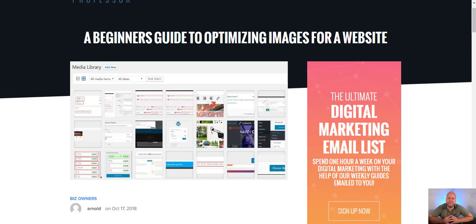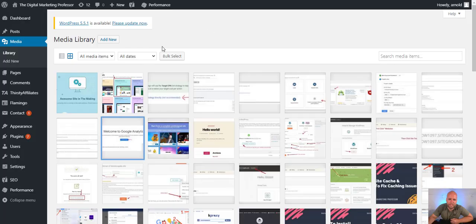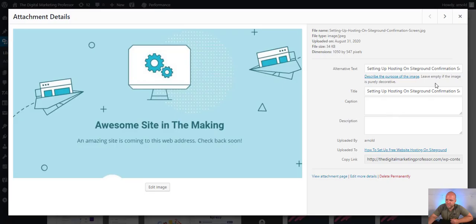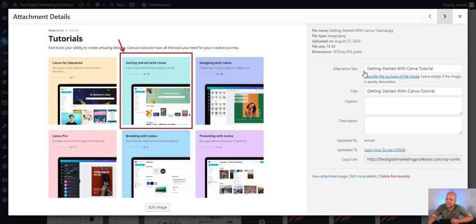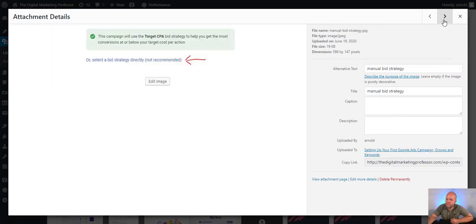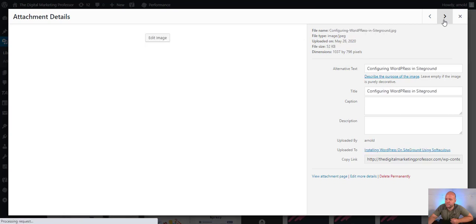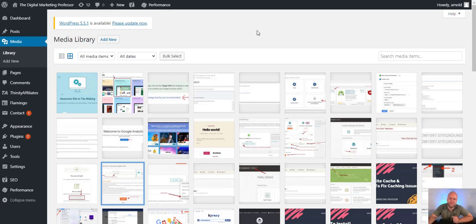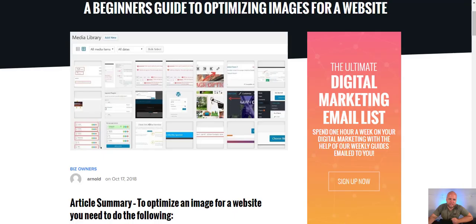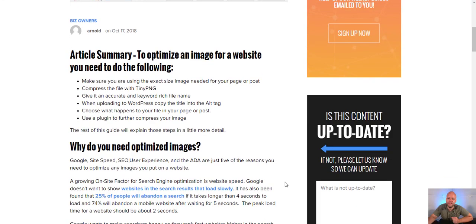As a general practice, I optimize every single image I put up on any website, anything I put up on my teaching site here. If I flip through these images in the back end, you're going to see all of these images are optimized. They have titles and alt text. If you look at any of these images, they're going to be reduced all the way down. Sometimes it's annoying when you're just trying to get something up really fast, but it's going to pay off in the end that your sites are going to be working as fast as they should be.